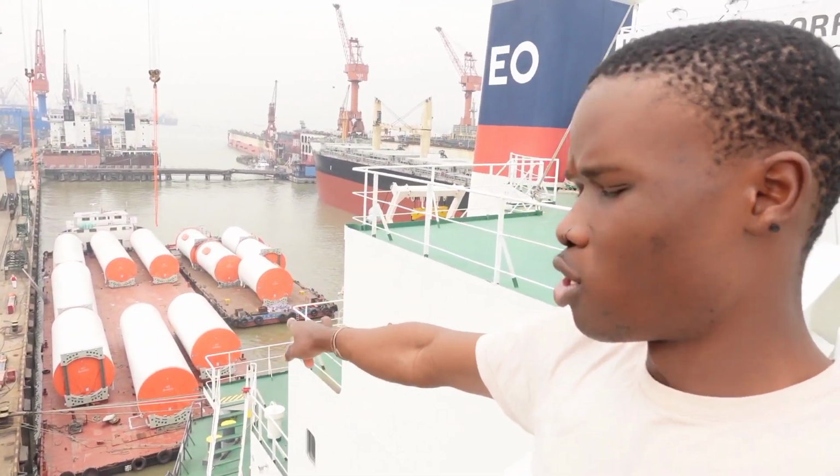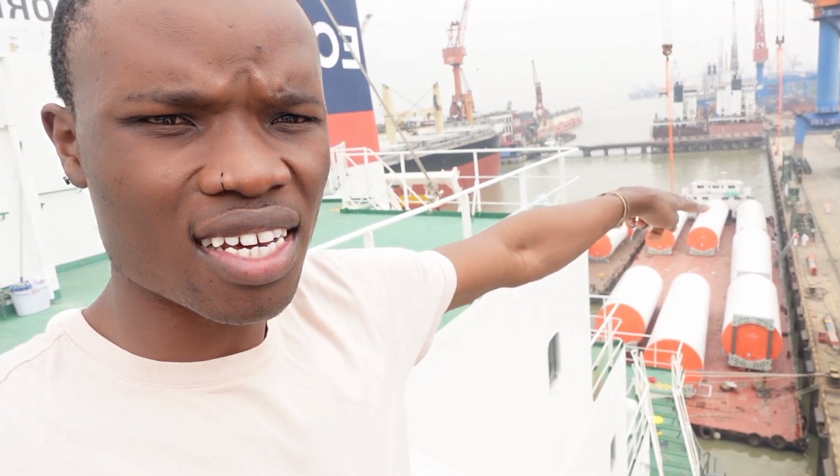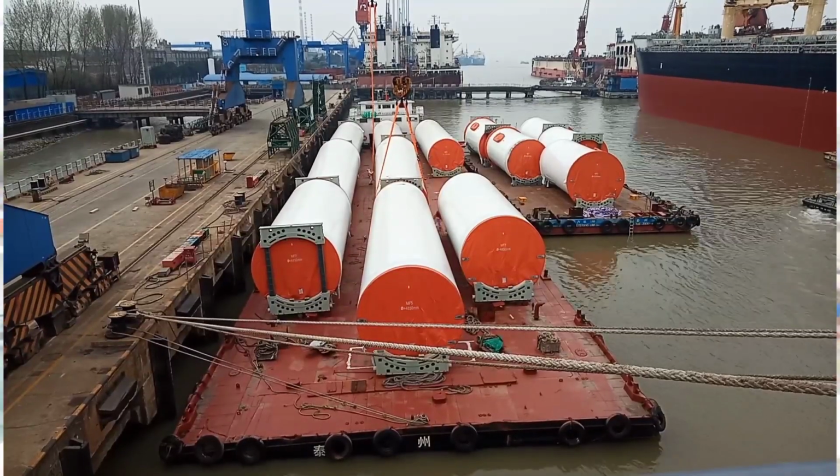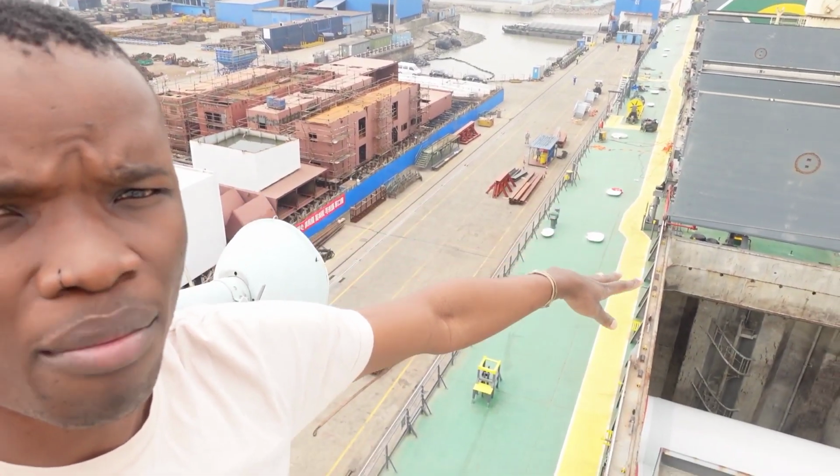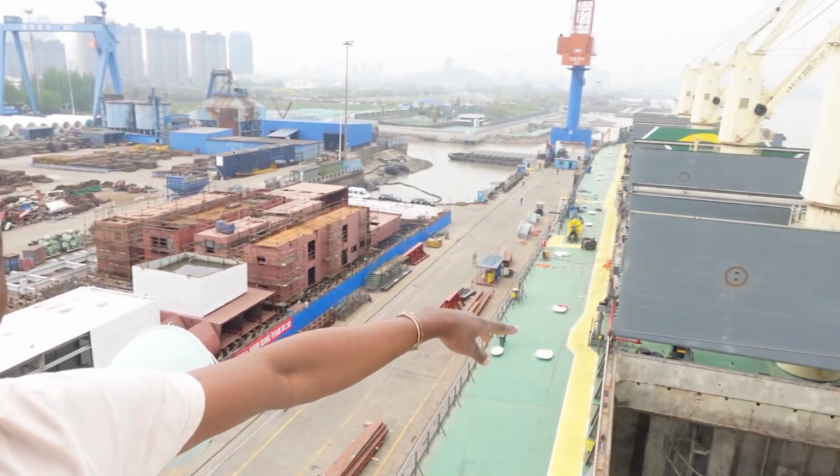That is the cargo we are loading over there. We also need to check the condition of the cargo, if there is some damage, because the loading survey was cancelled. So the surveyor could not access the cargo there on the barge, so we need to check it. That is where we are loading. Right now we are finished loading number 5. Now we are loading number 4.